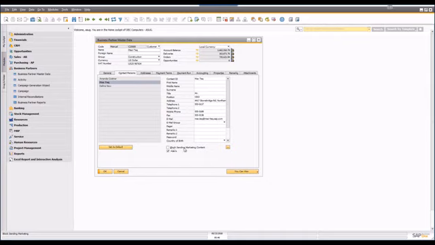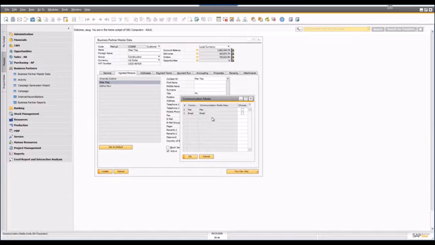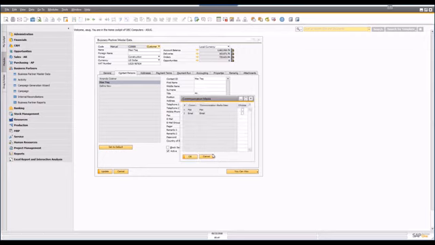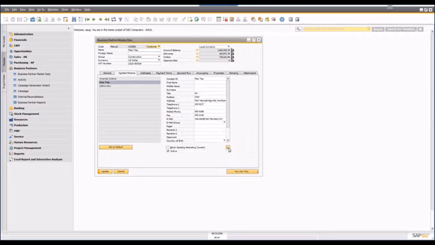But again, this is the kind of thing that you have in your traditional CRM applications. So you can come in here and say, I want to block sending the marketing communications, and then you can choose these communication media types that you want to block. I don't want to send by fax, and I don't want to send by email. Now, I'm not sure anybody's still sending out fax campaigns, but if you are, that capability is there. And of course, you can get to that simply by clicking on the little button there, which is the 3 dots, which is also called an ellipsis. So you've got that information.